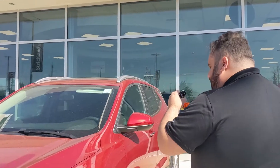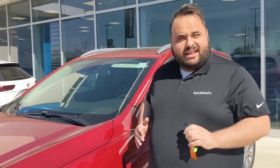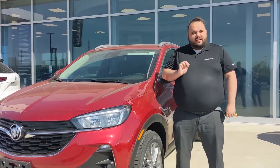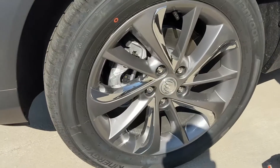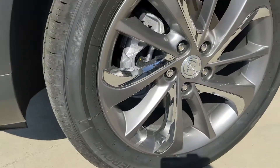The color right now is called Chili Red — another metallic paint coating, which I love. You can actually tell there's a lot of glitter in this; really nice color, spared no expense. These are 18-inch rims, and you'll notice there are really pretty chrome inserts right here, just to give it that little extra pop. Love this color.